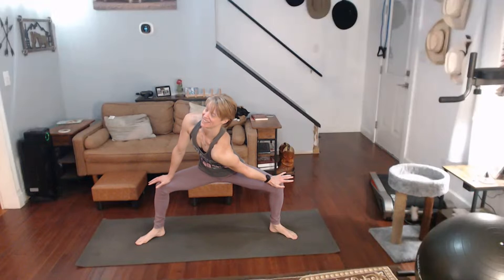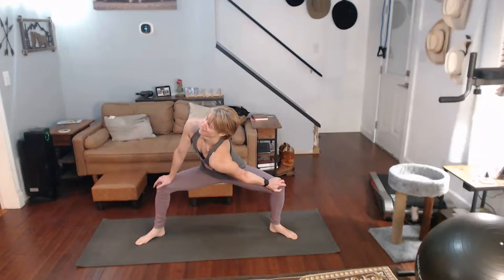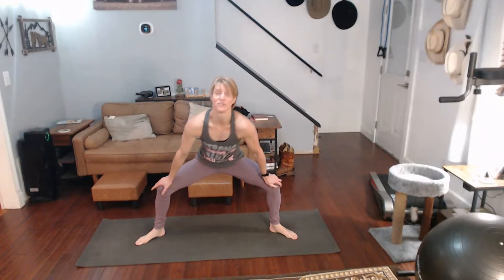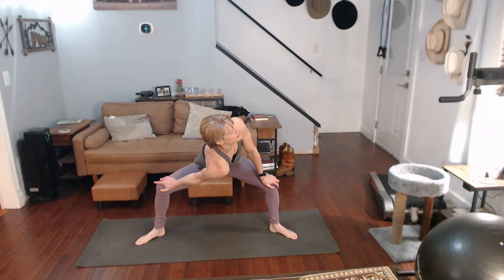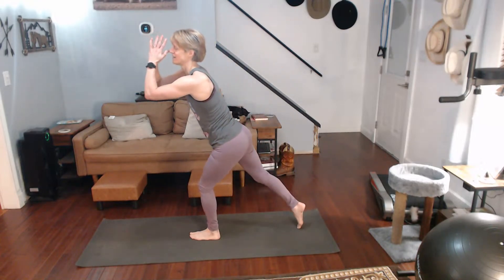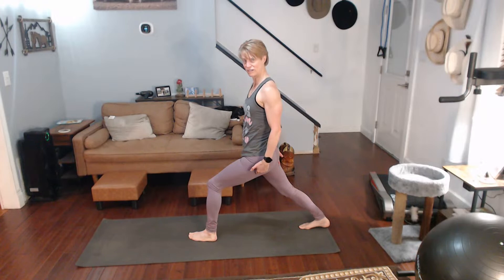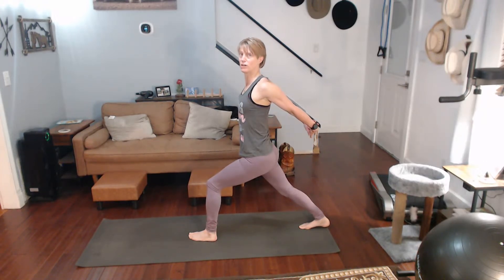Legs are out there. Do a first stretch and do a twist to one side — hold it out there. This stretch is definitely focusing on the legs today, a couple twists because we need them. Taking it to basics here: step it back, get that calf down there. Push that heel down — definitely need to stretch it out today, it's feeling very tight. Hands together and straight up, focus on pushing down and hold.